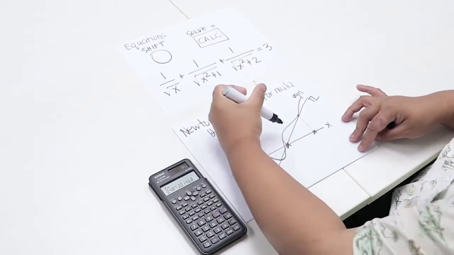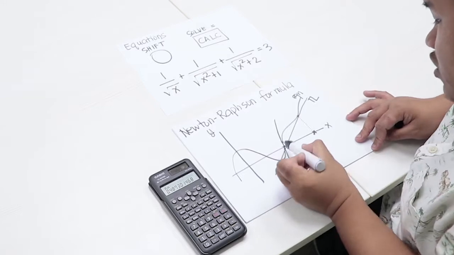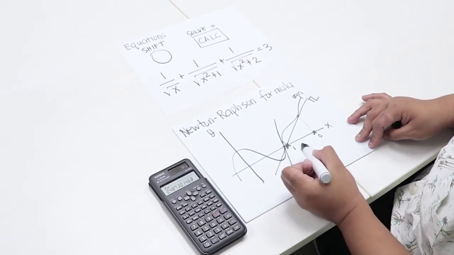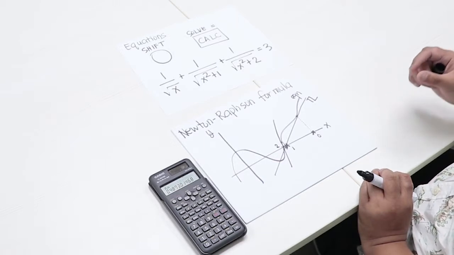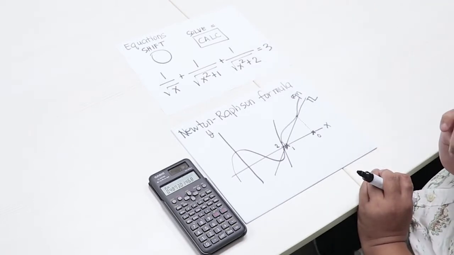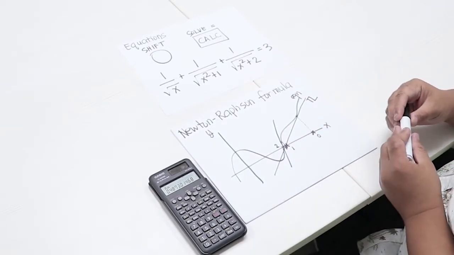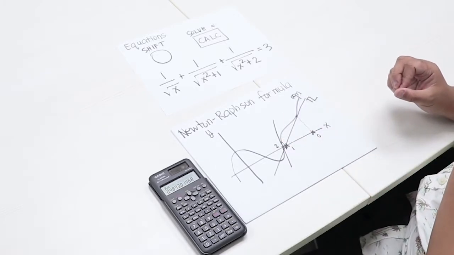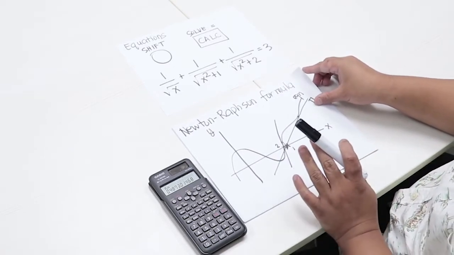We project upward, and then we draw a tangent line again, and then take the intersection with the x-axis. So this is your initial guess, this is your first approximation, and this is your second approximation. And then we continue this process of projecting to the graph, drawing a tangent line, intersecting with the x-axis, getting the next value, and so on and so forth, until it approaches the root of our equation, our desired root. So that's how Casio calculators calculate the root of our equation.